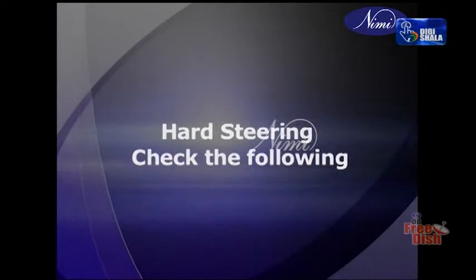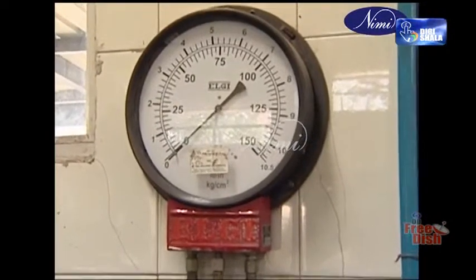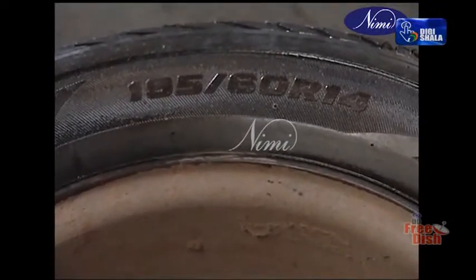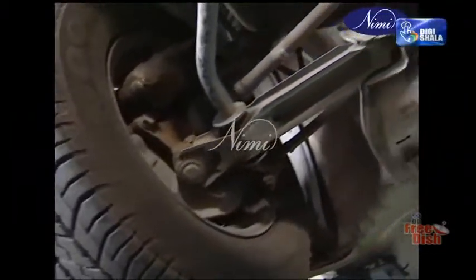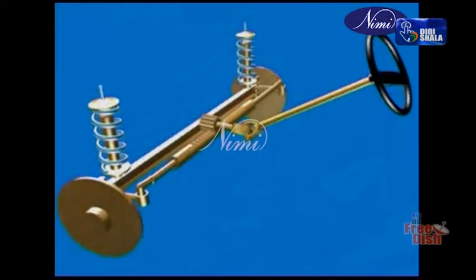Hard steering, check the following. Tire pressure: inflate if not inflated properly. Tire size: use tire of recommended size if wrong size tire is fitted. Oil level in steering gearbox: top up if found less. Preload of steering inner column: adjust if found excessive. Drag link: replace if found bent.